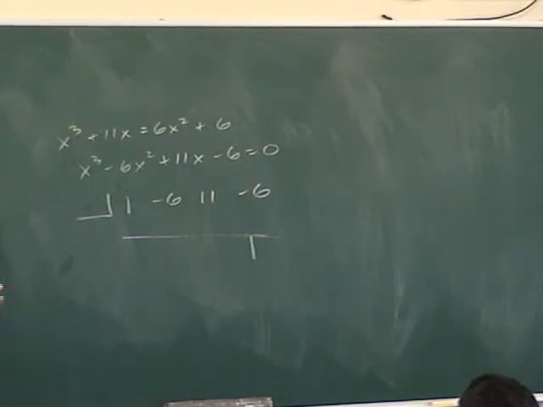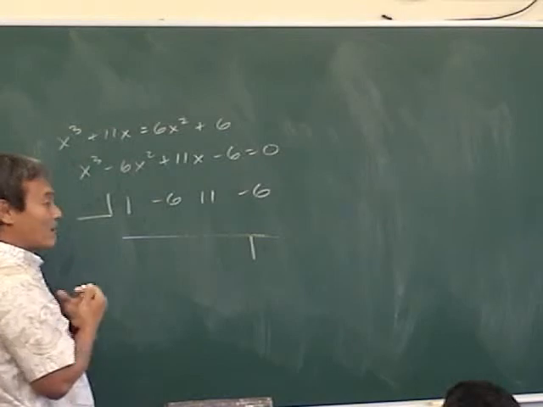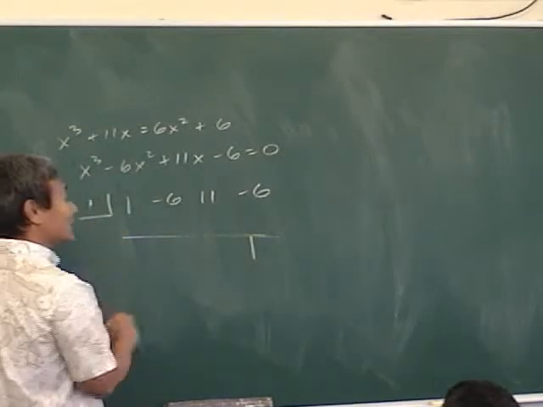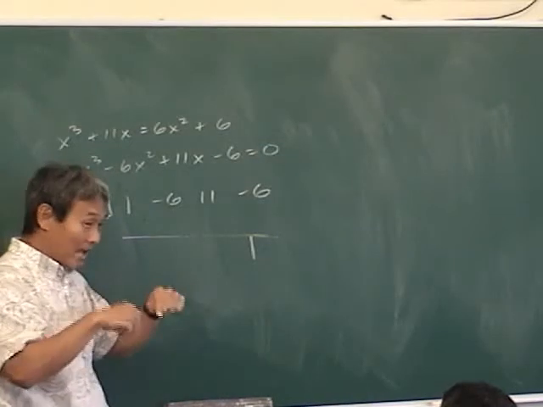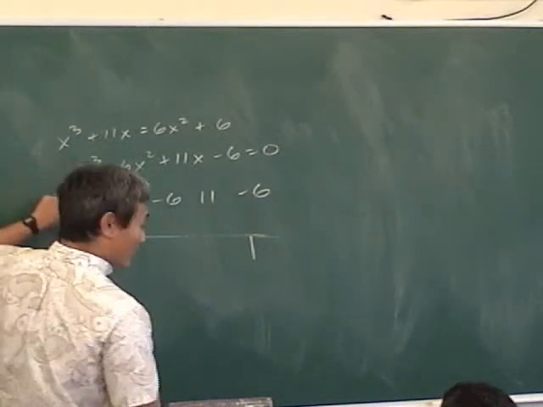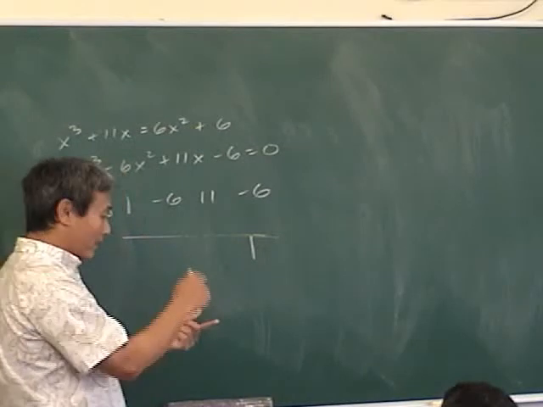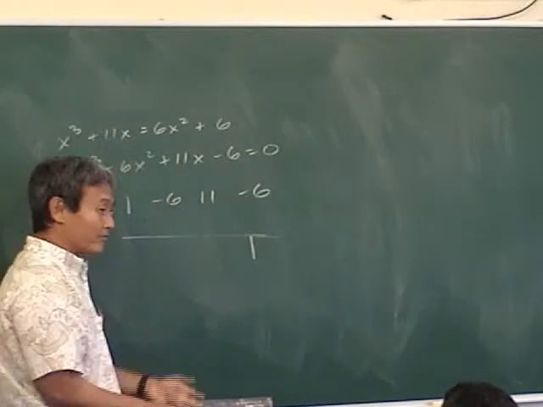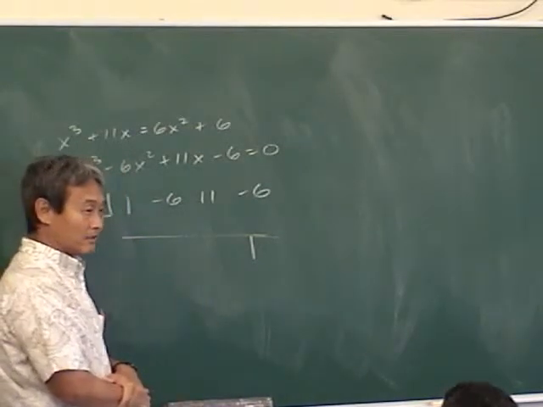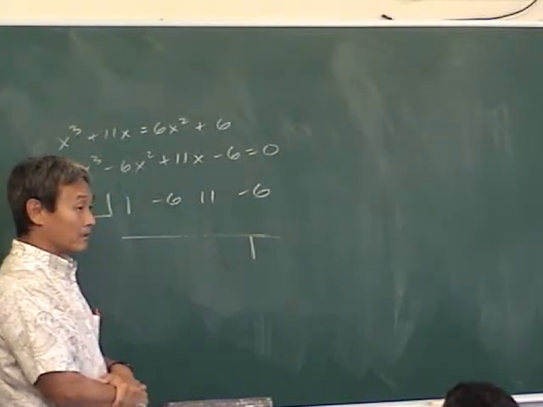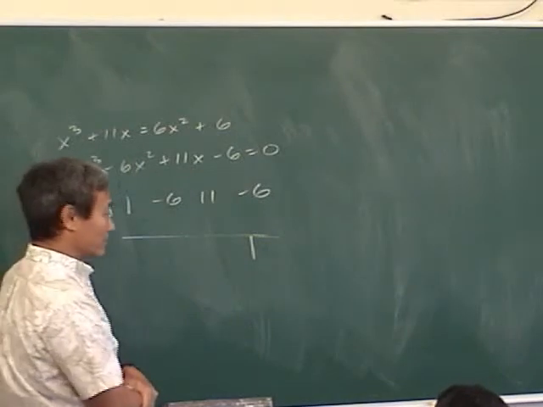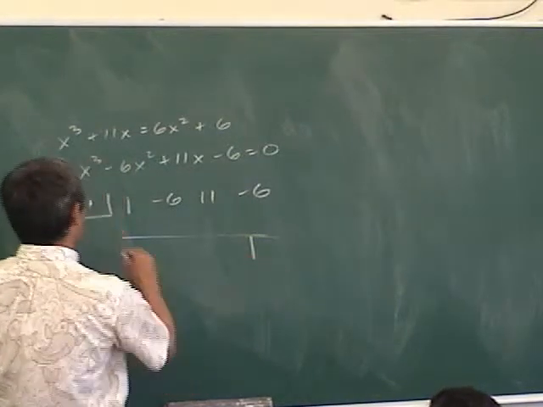Okay? So, let's start with 1. You should always start with 1. Actually, there's a theorem that tells you what numbers you should try, but I'm simplifying it for you. In this class, the only numbers that you're going to try in this box are 1, 2, -1, or -2, and that's it. You don't have to try fractions or big numbers like that. No, you don't have to try 0.